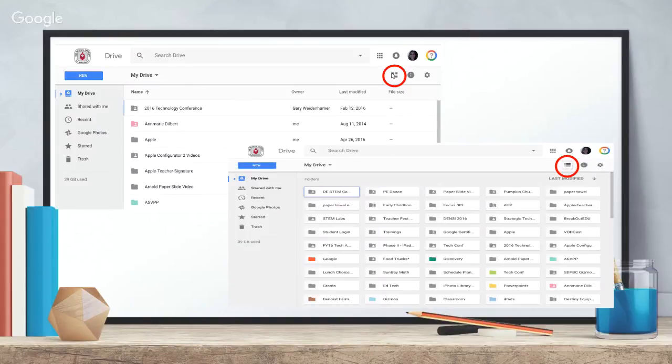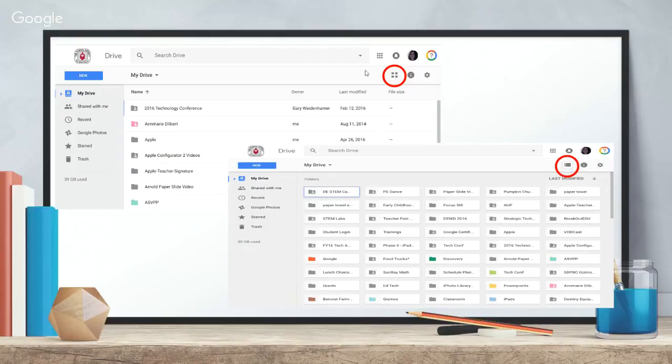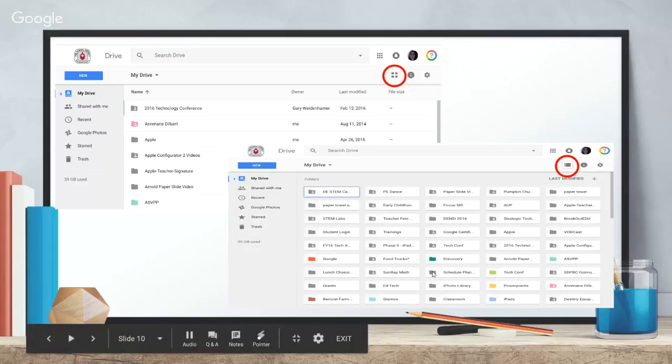If you're on grid view, it's going to give you the option to go to list view, and if you're on list view, it'll give you the option to go to grid view. So it kind of seems backwards. But list view I like because it shows you who the owner is, the last modification, the file size, and the name. So I'm personally a fan of list view. You may be a fan of grid view. Totally up to you. But there are two ways to view it.